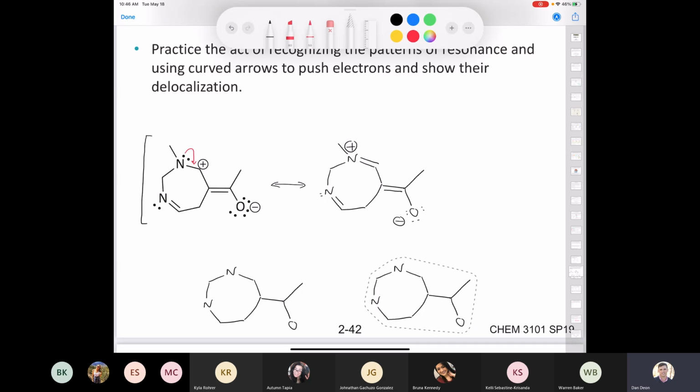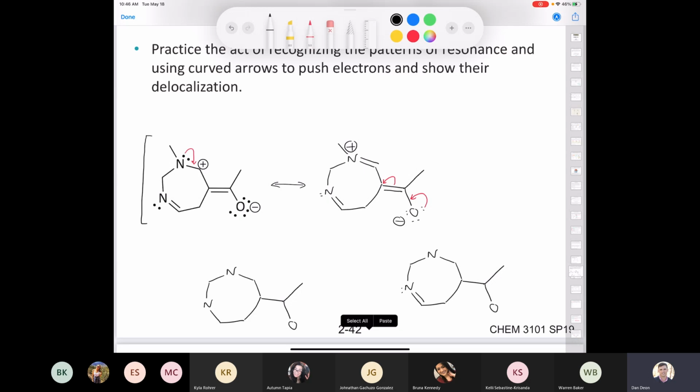What else could we draw? We've got an allylic lone pair, don't we? Because we have a pi bond right here, then we have a sigma bond, and we have 3 lone pairs in this oxygen, so we have allylic lone pairs here. So we could draw a resonance contributor for that. We could take this pair, make a pi bond, and we could put this pair of electrons over here like that. And that would give us a new resonance contributor. Let me maybe move this over a little more to make this as neat as possible. So let's draw what that would look like.